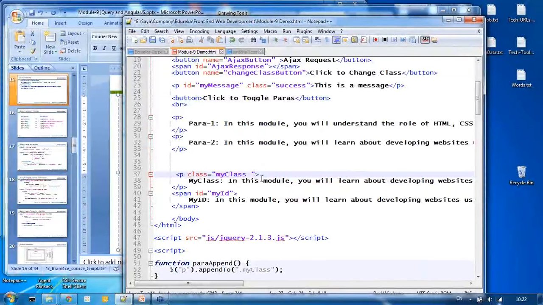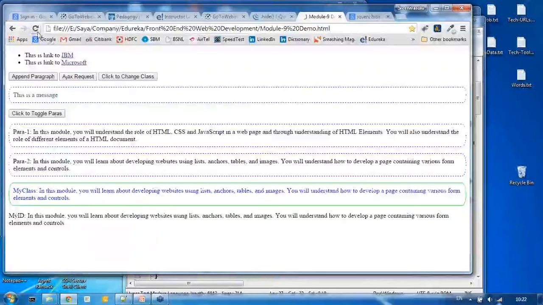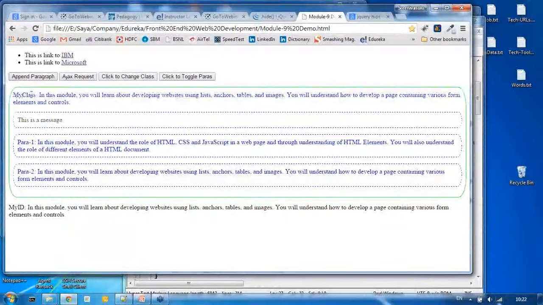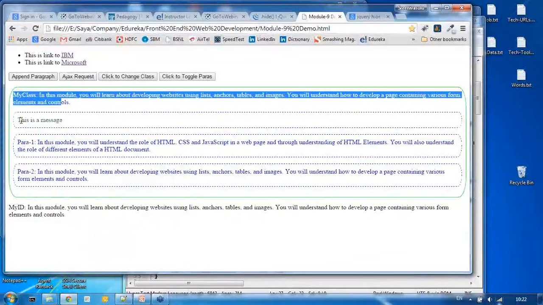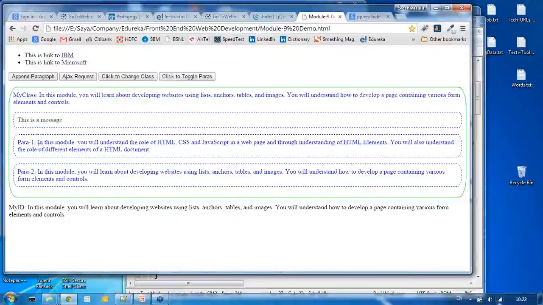You see here the my class. The other three paragraph elements, para 1, para 2, all of them have become children of this my class.